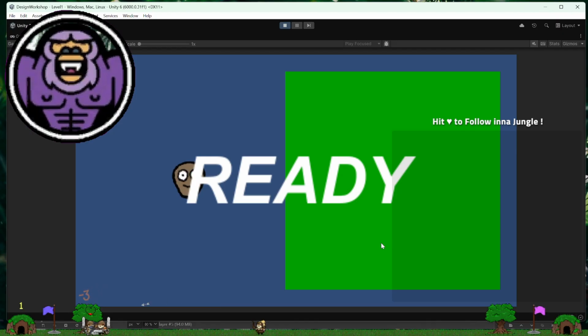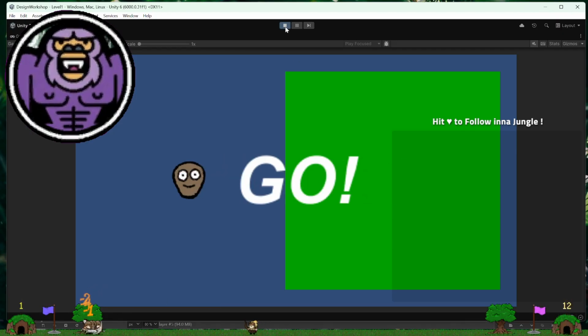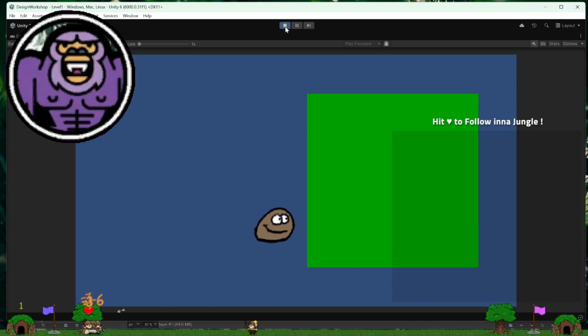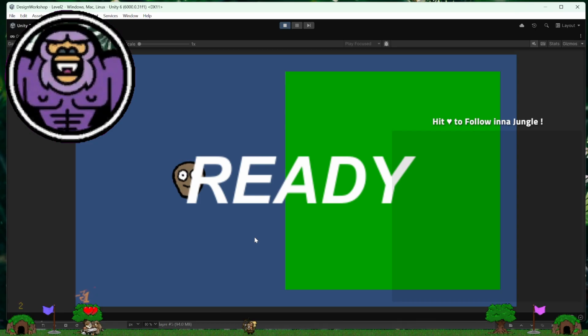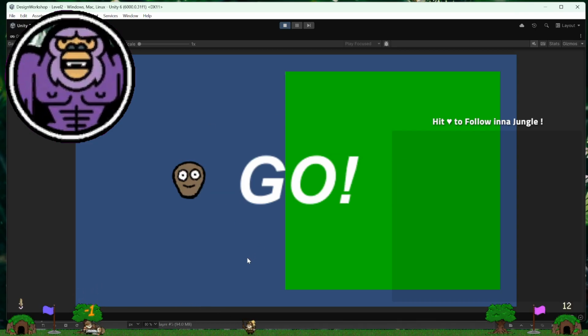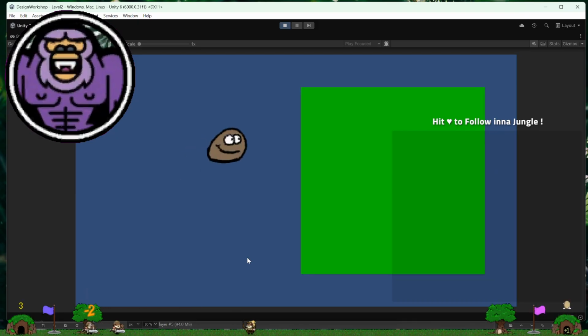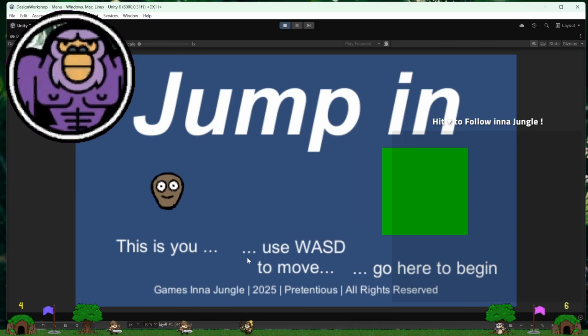Now this is actually very fortunate. I can actually get our character in a position to demonstrate what I'm talking about better. Notice that when we say ready, set, go, we're giving the player enough time to really get it. We're giving the player enough time to look at the level and figure out what they need to do. Okay?